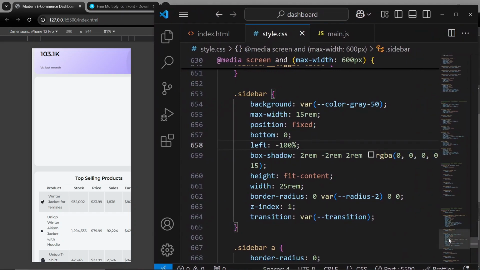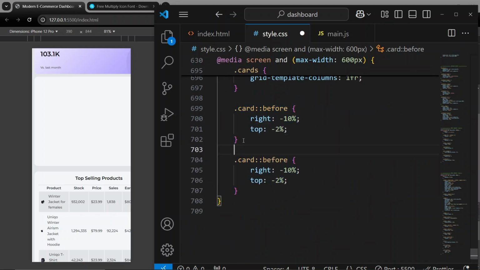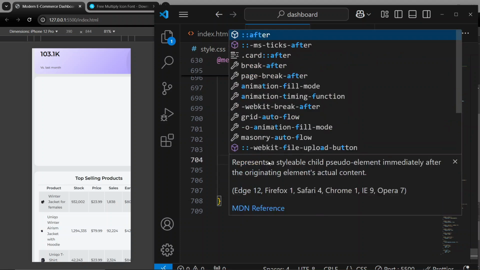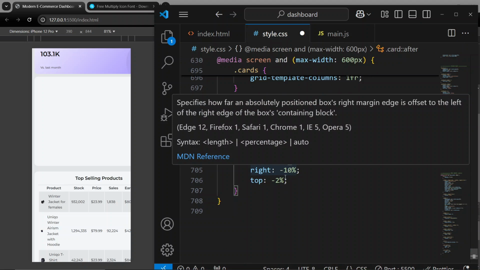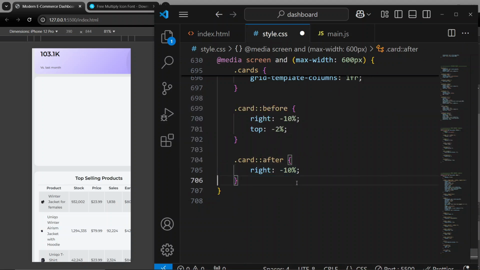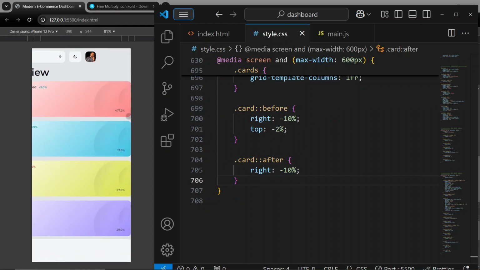Right, so let's grab the table and do something about it. Before we grab the table, I'm actually going to duplicate this and grab the after. Okay, in the card after, I'm going to make the right -10 as well. Okay, so yeah, that shows.